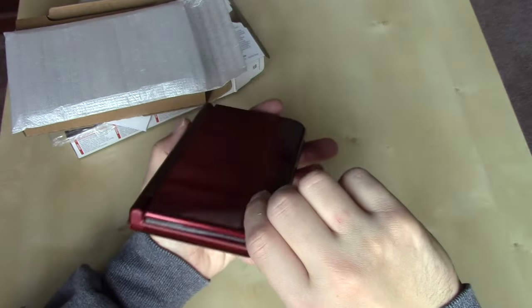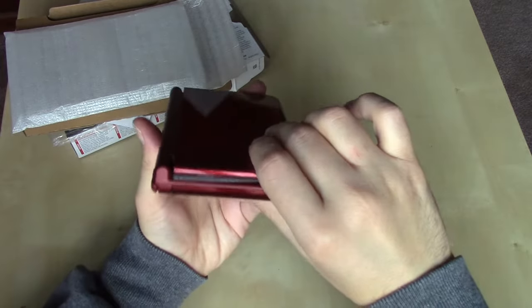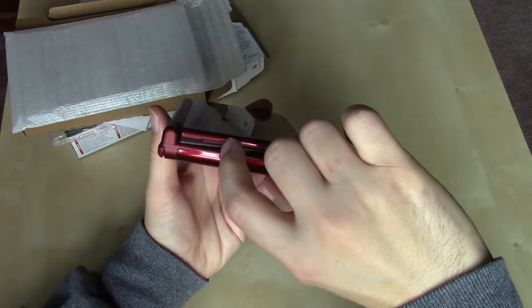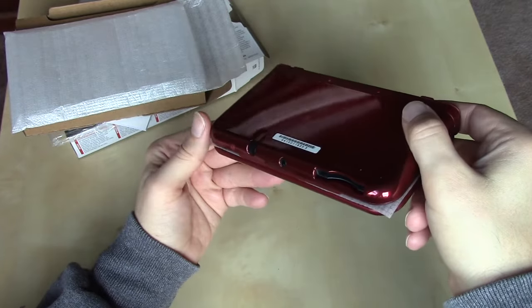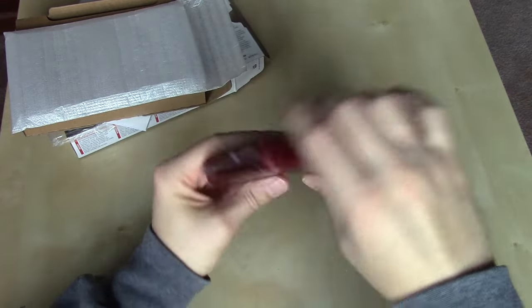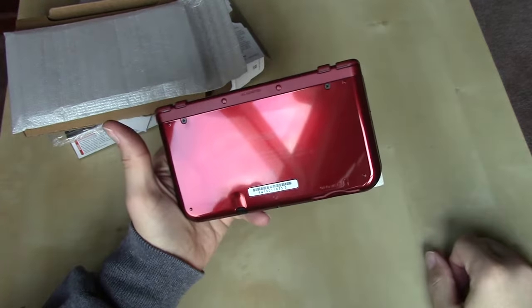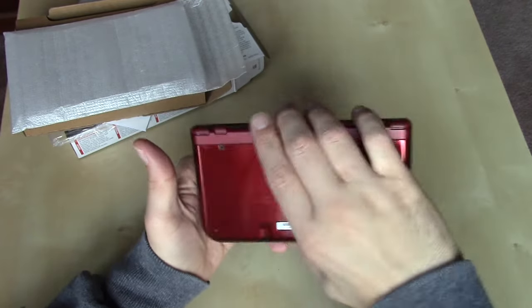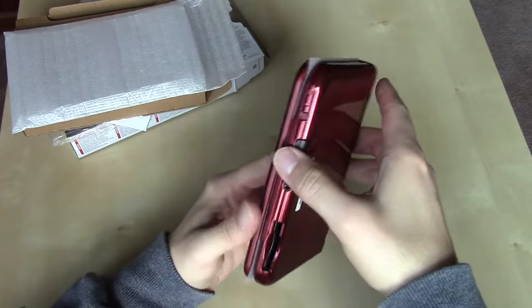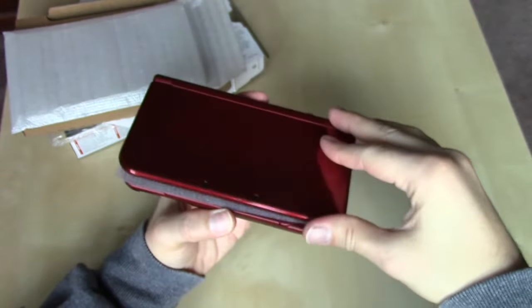And turning it around to this side here, not that side. Was it that side? Oh my gosh, it was that side. Yeah, it looks like we have another slider here. This one I'm assuming might be for volume. So one thing I didn't notice right off the bat was the SD card. It must be the case that the SD card is actually behind this panel here, so you might have to take the panel off in order to access the SD card, because I do not see an exterior slot here for that. We'll open it up, but I don't think we're going to see anything like that inside.